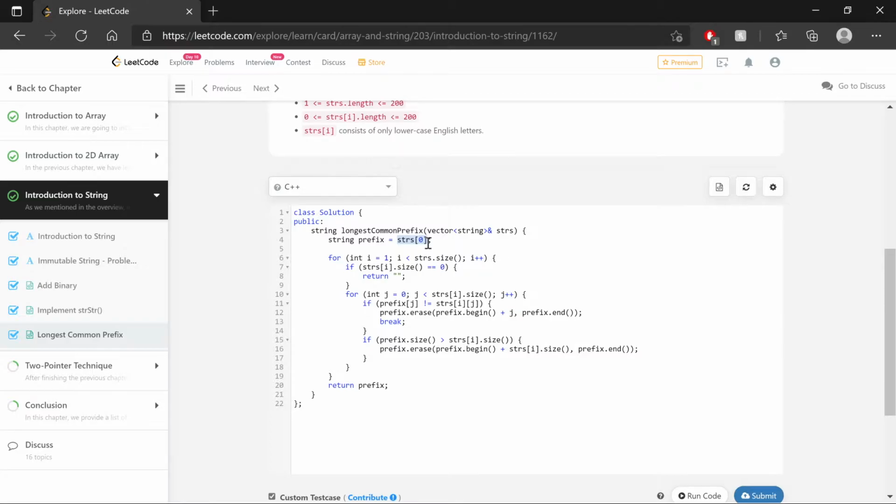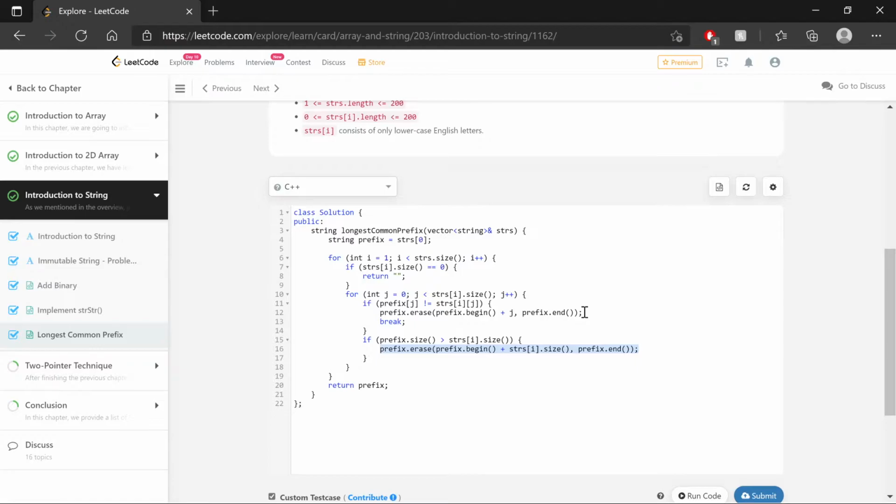For time complexity, well, we have a for loop here, we have a nested for loop within it, and we have the erase function that we're using. All of those have some time dependencies we need to take into account. This first for loop is dependent on the vector size, and we can call that n for this one. The second for loop is dependent on the size of each string that we're looking at, so we can call that variable m. And then we have erase functions. Erase functions also have linear dependency on the number of characters that they're removing.